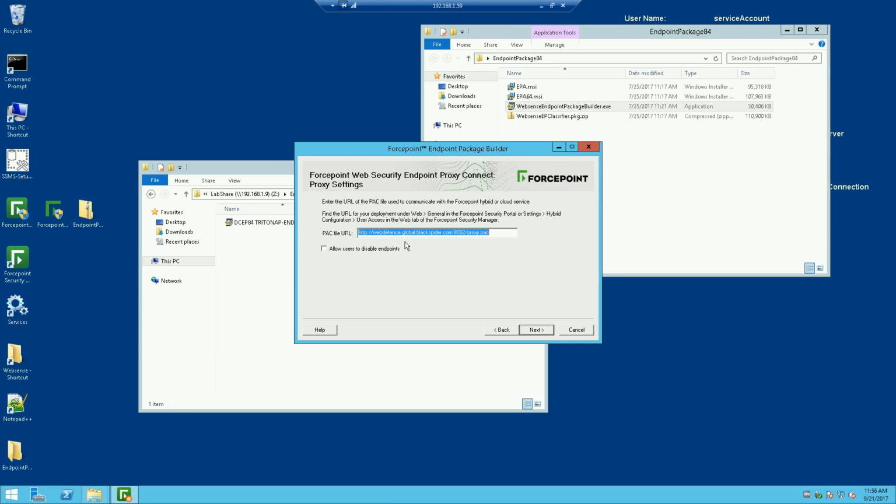If that's the case, the end user can simply right-click on the endpoint icon that'll be displayed in their taskbar and hit disable. This will allow them to temporarily disable the endpoint while they're at that customer site so they can get their job done.